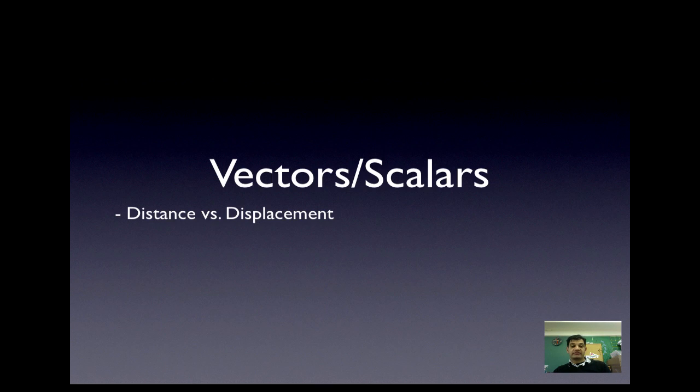And we're going to distinguish between distance versus displacement, distance being a scalar, displacement being a vector. Speed versus velocity, where speed is a scalar and velocity is a vector. And then we're going to actually tighten up our definitions of vector versus scalar in this video. So we're just going to go ahead and talk about a couple of the ideas, and you'll take some notes, and then we'll come back in class, clear up some misconceptions, and work some problems.